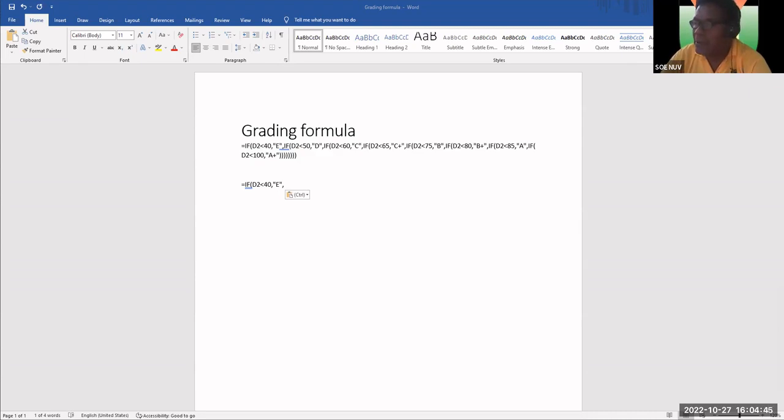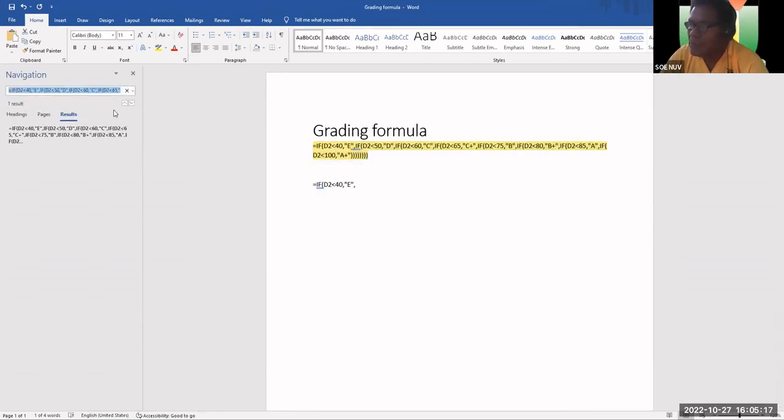So we will replace P2 with E4, since our result for percentage in our Excel file is in the E4 column, starting from E4. Now, what you need to do is highlight this, and then you go to find.